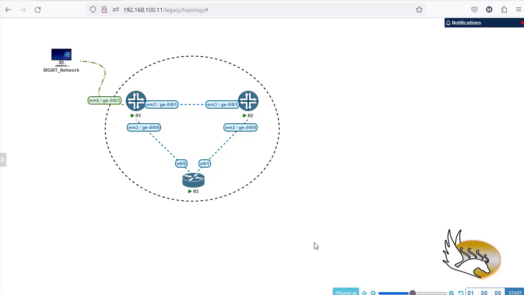In this video I'm going to show you how we can configure OSPF on two different platforms. R1 and R2 are VMX routers from Juniper. R3 is a Cisco router, and because OSPF is a standard protocol, we are not going to see something weird in configuration because all of them know what OSPF is.